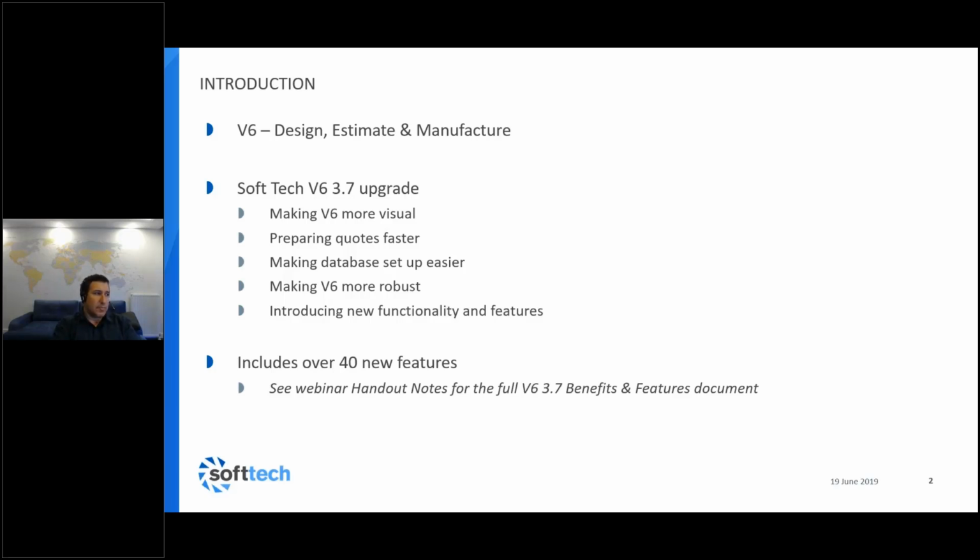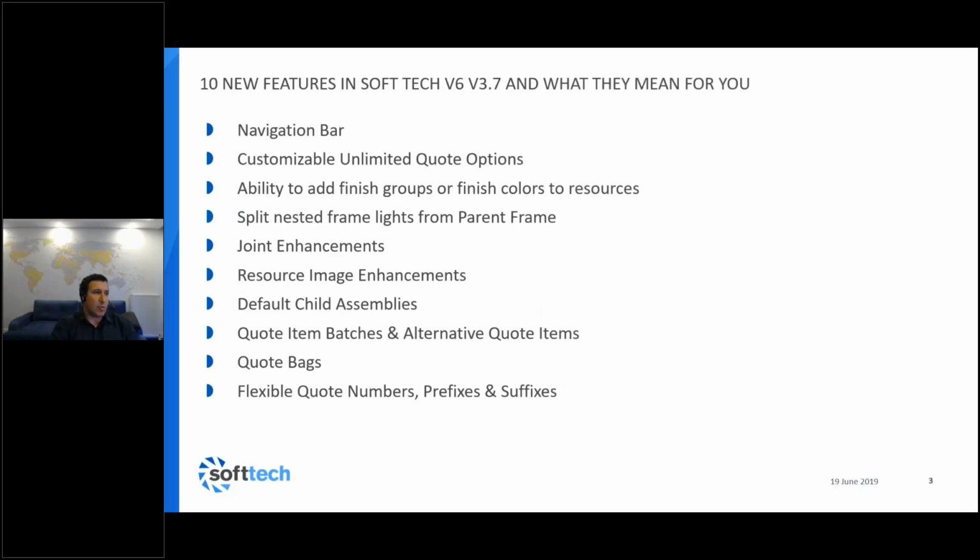Also, we had some new functionalities to improve the database setup. And overall, the experience will be robust with the new version of V6. As I said, there are hundreds of functionalities, and we can maybe narrow down to another 30, 40. But overall, if I want to highlight a couple of features, I highlighted 10 of them.